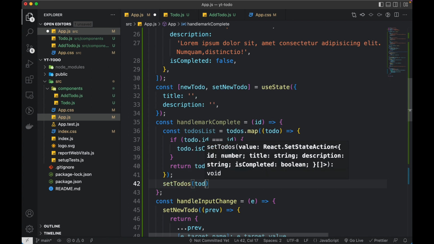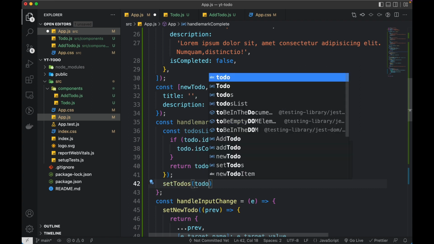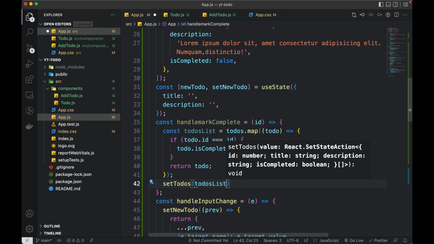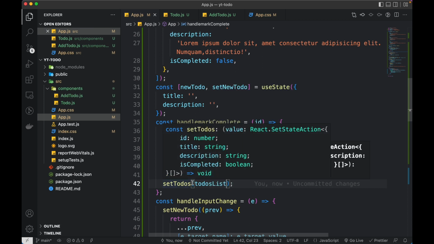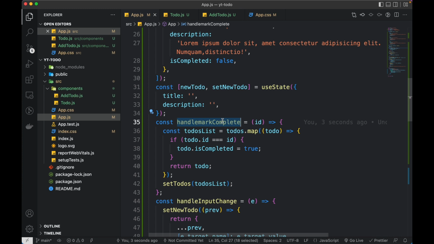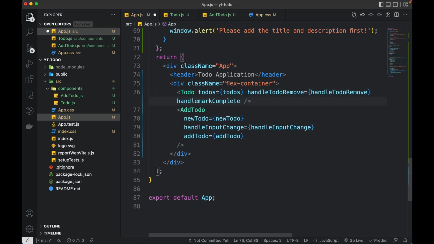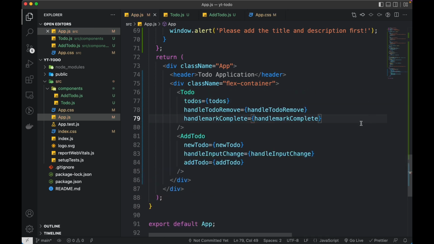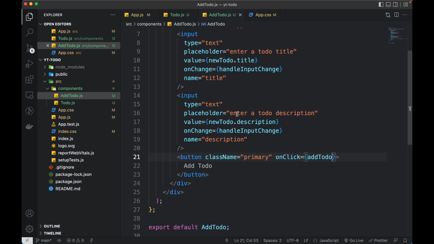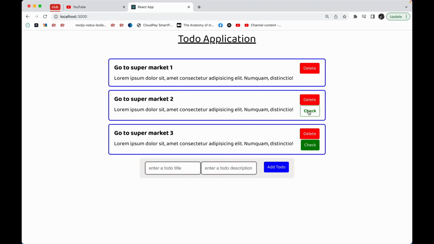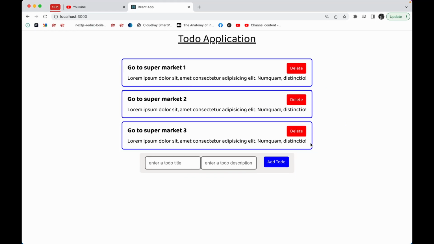I'll assign this todoList to setTodos. Okay, but we're not calling this function yet, so what I want to do, I want to give this to the true one. Now it should be available there. Okay, and I should be able to check this. I can see that it is checked, and see, the button is not visible, which means it's checked.